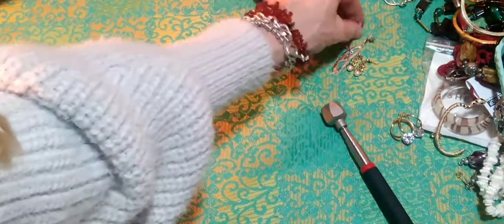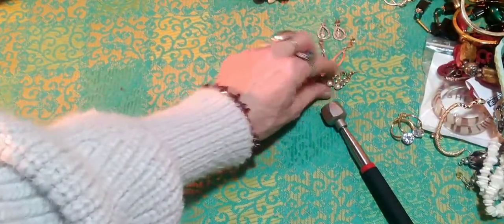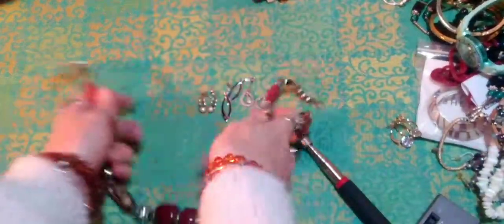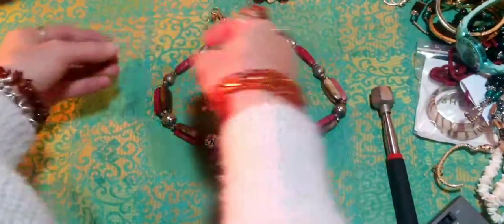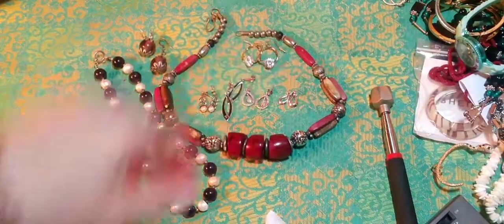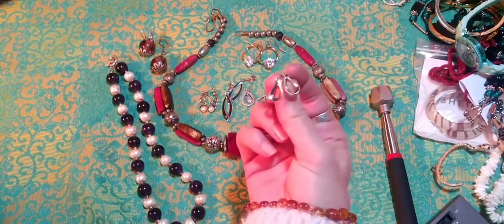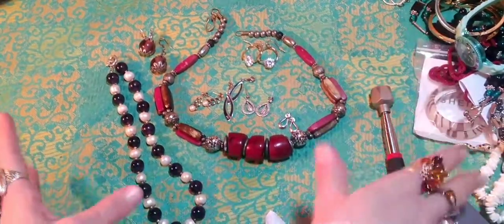These are just probably CZs — they're so pretty though. Diamonds and gold — not bad, not bad at all. Happy, happy, happy! I love this necklace as well and these earrings — these are so cute. And then my thrifted silver — not bad, not a bad bunch of treasures. I'm happy with this: £4.99 for the bag of jewellery, £3.99 for this necklace, a pound for these. And I have gold, silver and diamonds, and silver and CZs, and some lovely items for bundles. Happy days.